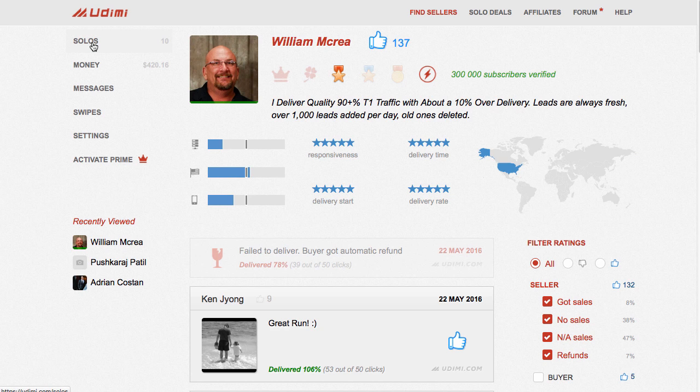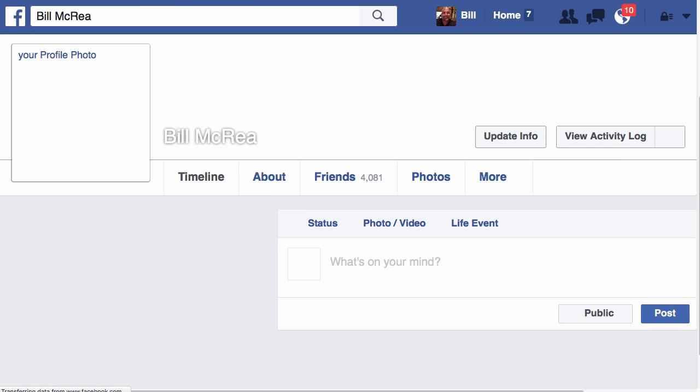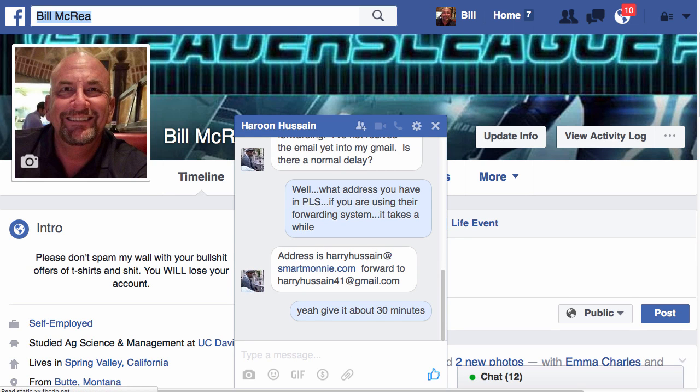They also have their own link tracking system that prevents links from being duplicate clicks. It also prevents all sorts of other problems like bot clicks or fake clicks. So it's a great way to protect yourself. Another place you can go to find traffic is to go to Facebook and then just search for solo ads.